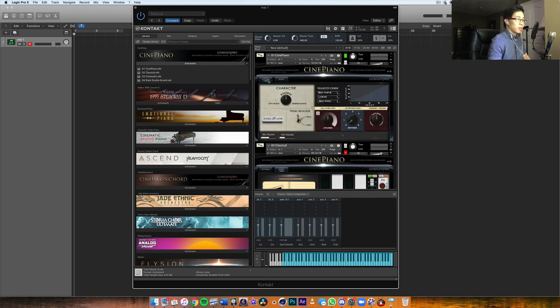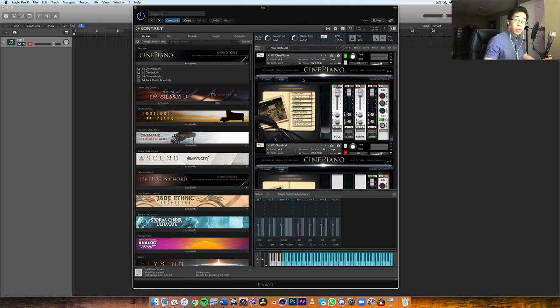So you can choose to have all those dynamic layers activated in equal amounts, or you can have more piano samples, or more forte samples, and you can tweak these as well. So I think it's a really nice library that's not overly complicated, because you have enough options to give you that flexibility, but it's not too barren either, where you're just locked into a specific sound without being able to tweak it at all.